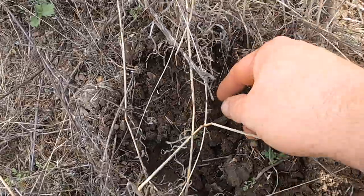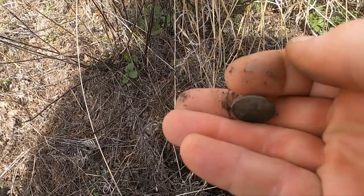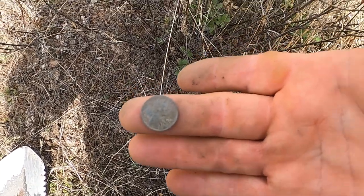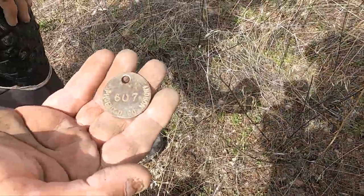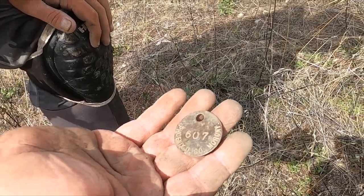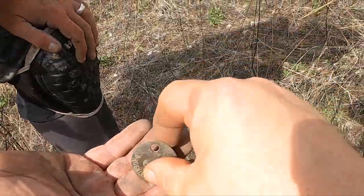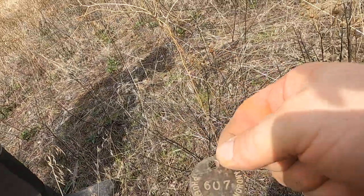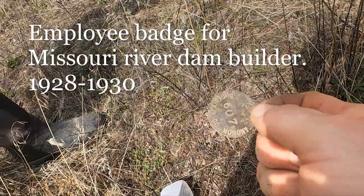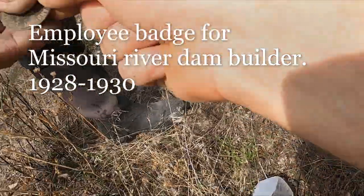I think I got a coin — yeah! Another wheatie, 1924. That's really cool — I don't know what it is, I think it's a cow tag. Let me see what that says; I hope it says Phoenix — Phoenix U Company, Moroni... Moro, New York, I think that's what it is — Moro, New York. Awesome dude, it's so cool, never found one of those.